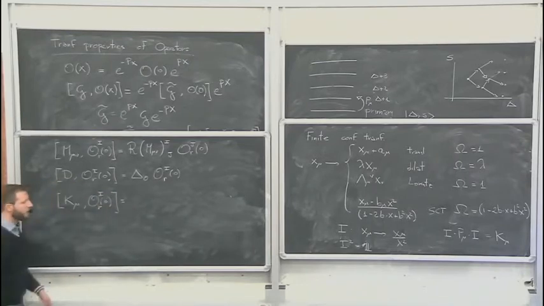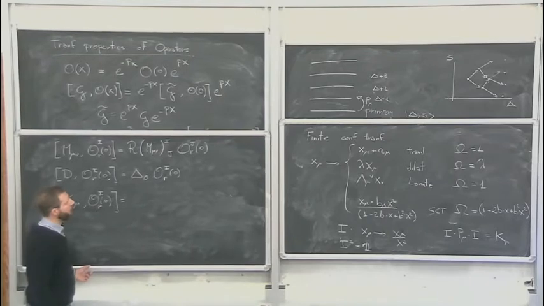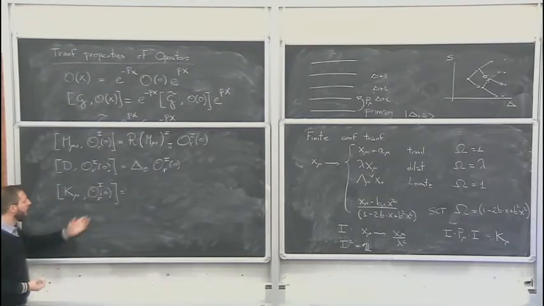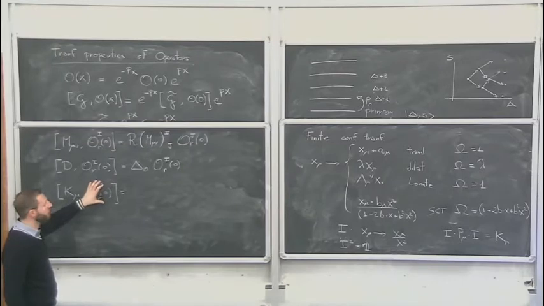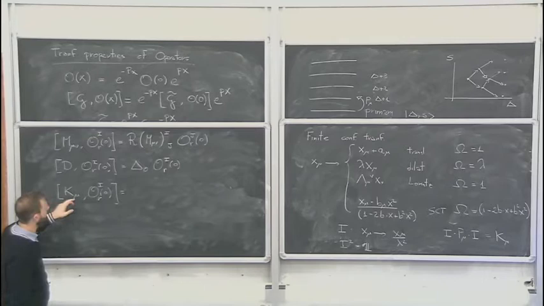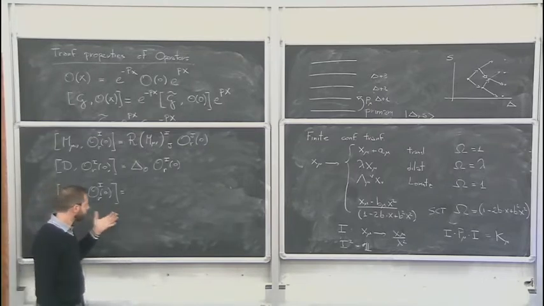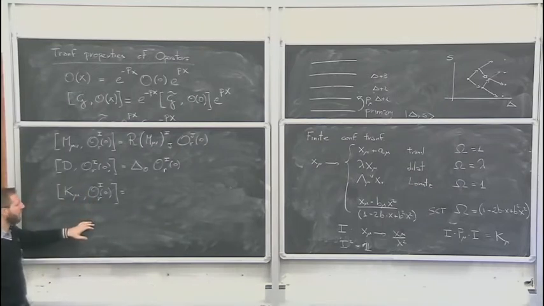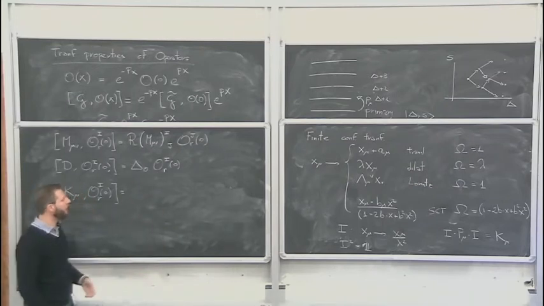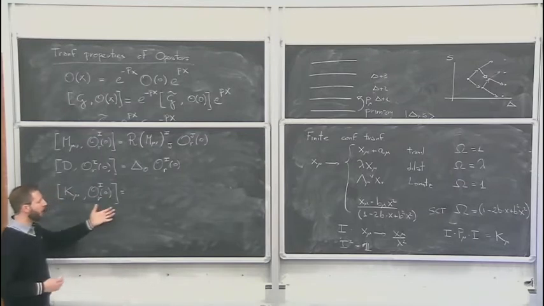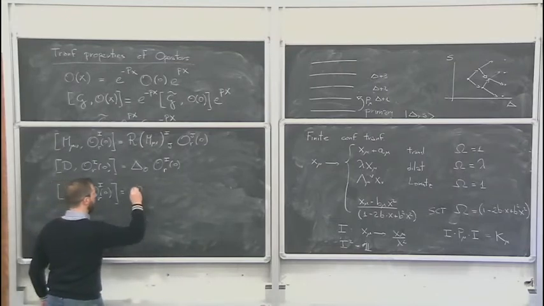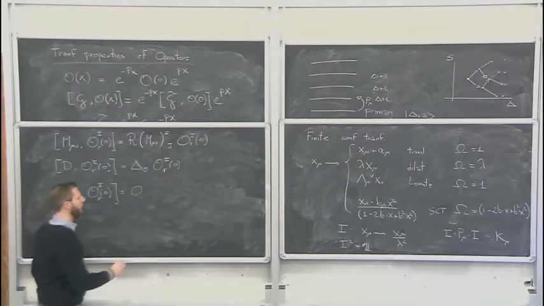Okay, and again as before, here I have a choice. I can set this to 0 or I cannot set it to 0. If it's non-zero, then acting iteratively with K, I can decrease the dimension, but because I don't want representations of the conformal algebra which are unbounded from below, at a certain point I have to hit an operator which is annihilated by K. So the operators that satisfy this condition are called primary operators.